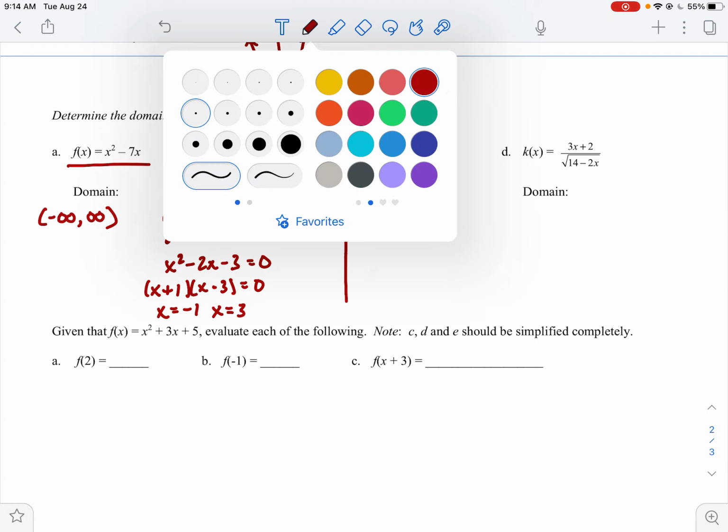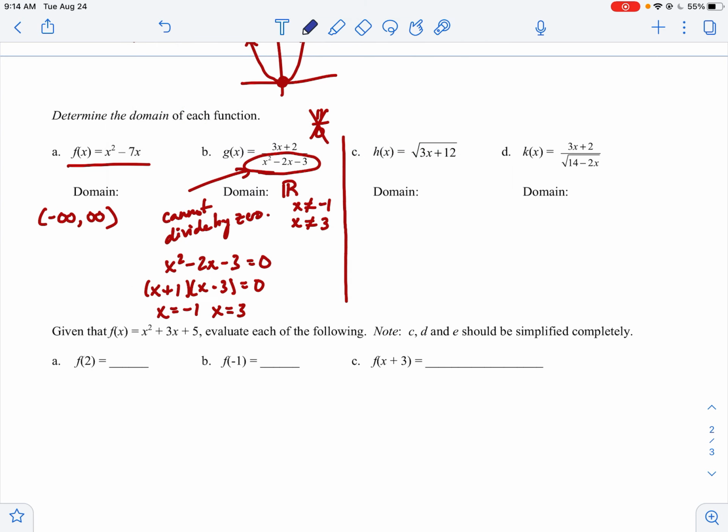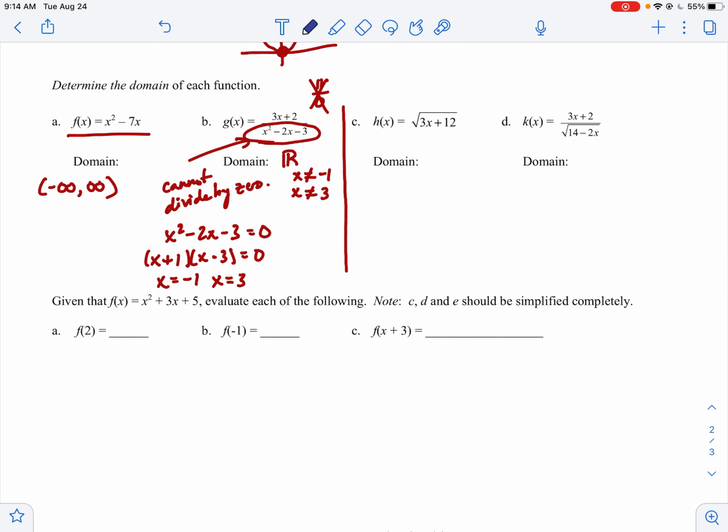Right? And then another type of function that we have dealt with in your math career so far that tends to have domain restrictions is square roots. Because if you recall, you cannot take the square root of a negative. Unless you want imaginary numbers, right? So whenever there's a square root, then we know that, oh, that could lead to some issues. So for example, on this one, I know that 3x plus 12, since that's underneath the square root, has to be greater than or equal to 0, right? I can't take the square root of a negative number.